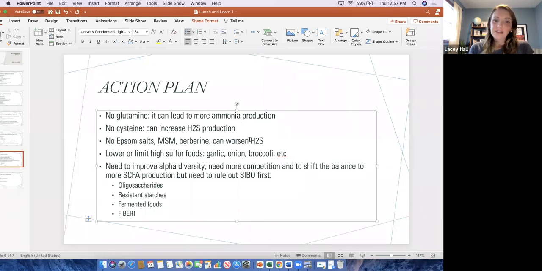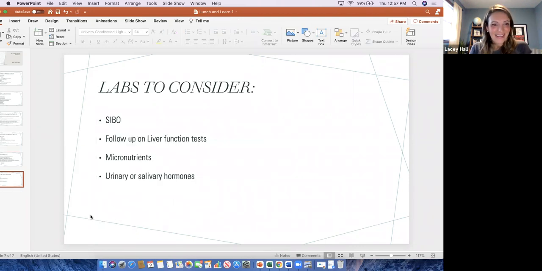Resistant starches, use your kitchen as a laboratory to create fermented foods, sauerkrauts and different ferments. And fiber, can't get enough of it. If I could get my 8-year-old to eat 15 grams of fiber like I did this morning, then I know we can all do it too, self included. So sometimes that's hard. We have to make definitely the effort to do it, but we can do it.